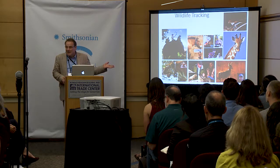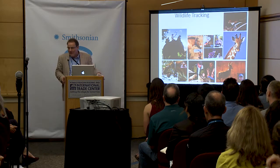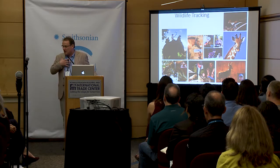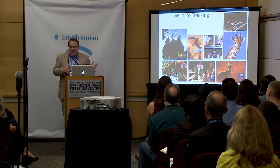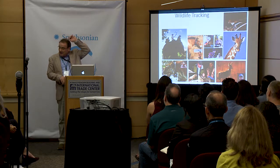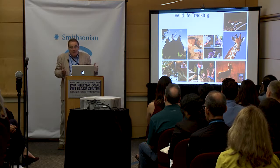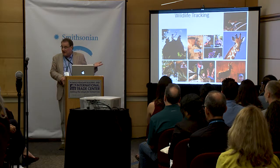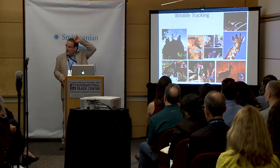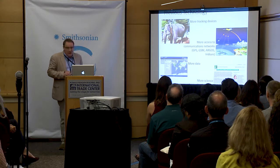We're tracking lots of animals and there's lots of innovation already happening. On the left you can see the giraffe — have you ever thought about how you put a collar around a giraffe? It's actually not very good for the animal because the neck is very sensitive, so people have tried backpacks and different designs. The latest development is a tiny solar-driven GPS tracker attached to the ossicone. It may not work if the males fight with their ossicones, but so far it looks like the least invasive design, and preliminary testing shows it works really well because it's always above the vegetation, always gets sun, and could potentially last for years.